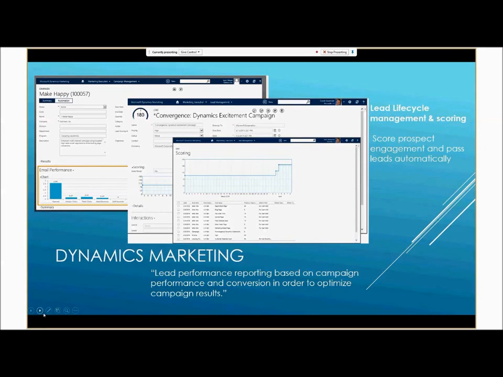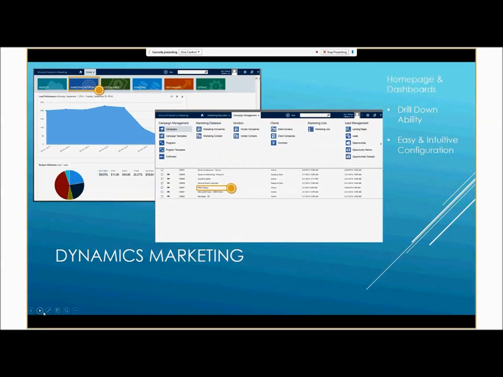So I'll go to the next slide here. Of course, they kept in line, like I said, with the UI of the new CRM, which is real clean, and it has a lot of great visuals in there to help interpret the data, which is awesome. And as you can see, it is a little different though. The drop downs, it's not Microsoft CRM, it's Microsoft Dynamics Marketing. But it's been geared towards the marketing staff, so it's going to make sense to them when they're going through the software, setting up campaigns and clicking and drilling down.